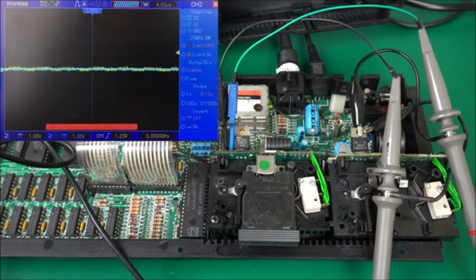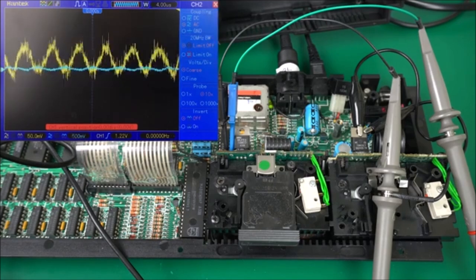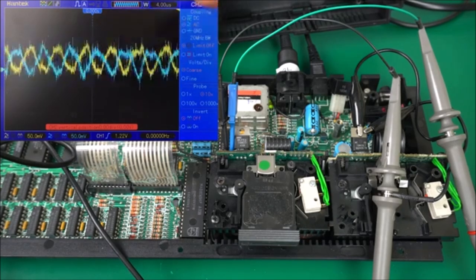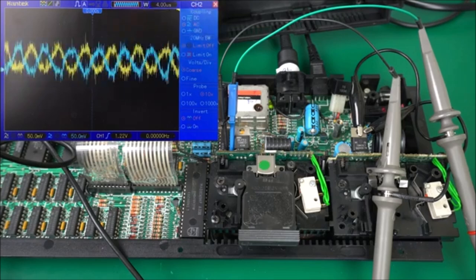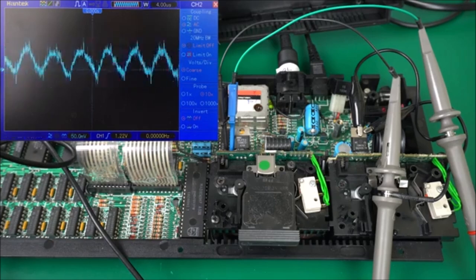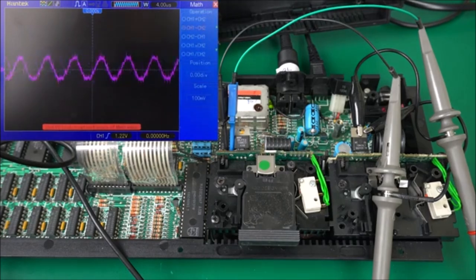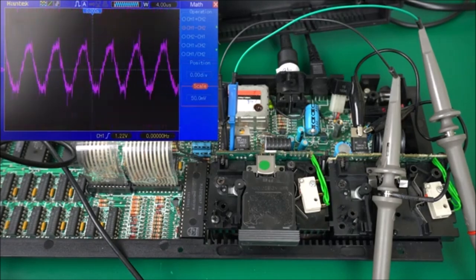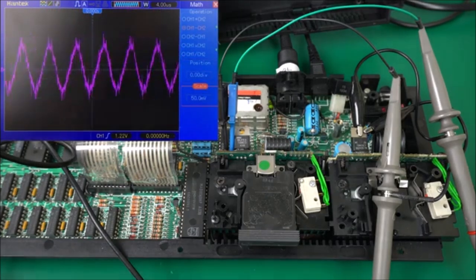We need to drop down to 50 millivolts. And I am in AC coupling because this has an AC offset. And you can kind of see that. The manual specifically asks to look at the difference between the two. So I have this ready in the math menu. I'm going to turn off signal one and signal two and turn on the difference between one and two. And that's a lot cleaner. And they recommend that at 50 millivolts. And that's exactly what the technical manual says we should be getting.